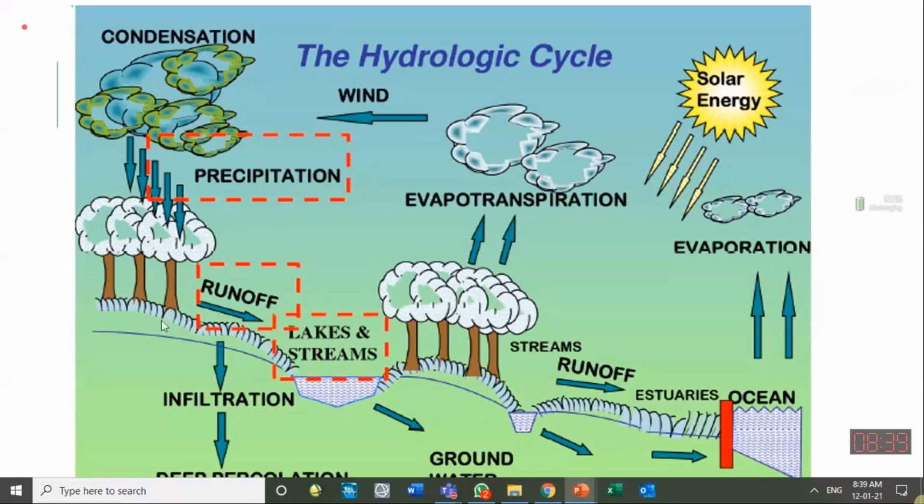So we call this part the unsaturated zone. And below the water table, we have the soil layers, but all the pores of the soil are filled with water. So we say this is a groundwater area. The other we say is the unsaturated area. So water flows from both places.